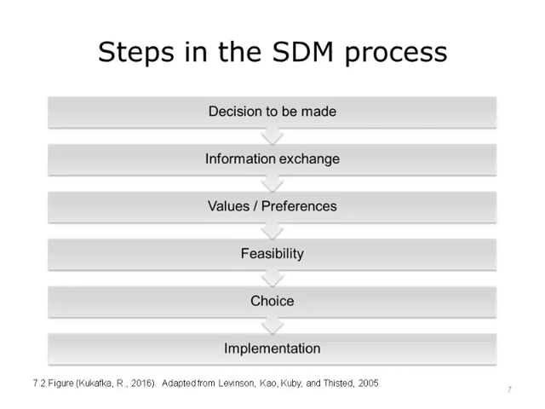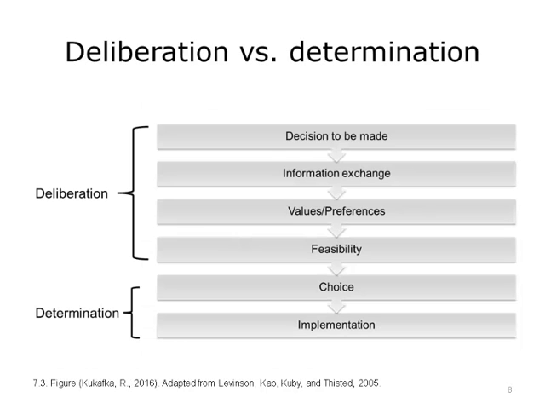As an example, a patient and an oncologist might agree to reevaluate a decision after several cycles of chemotherapy to determine its effectiveness and to discuss whether or not to proceed with another procedure or treatment. It is useful to distinguish between deliberation and determination in the shared decision-making process. Deliberation is the steps that enable patients to consider factors that can influence a choice. Determination is making a choice.